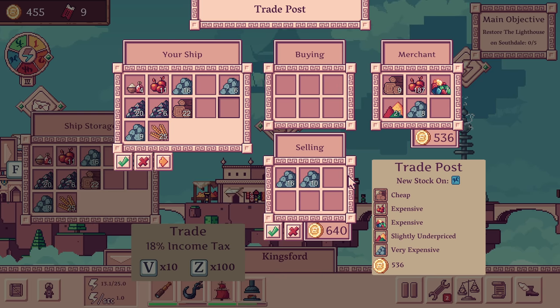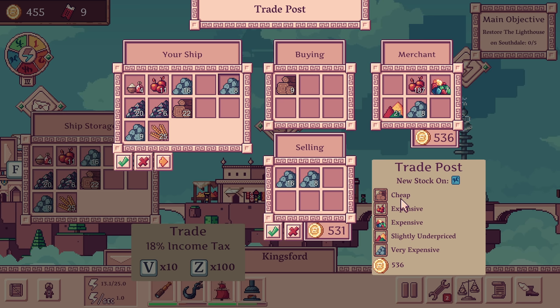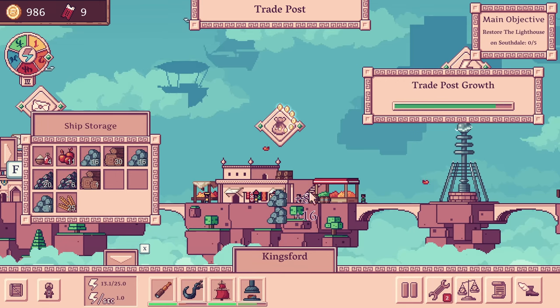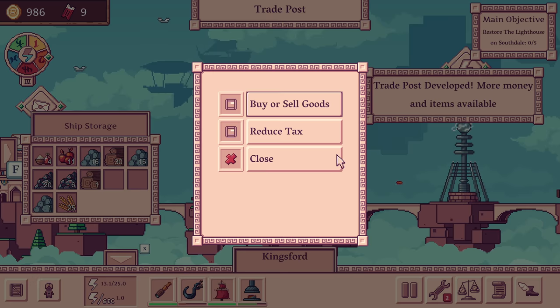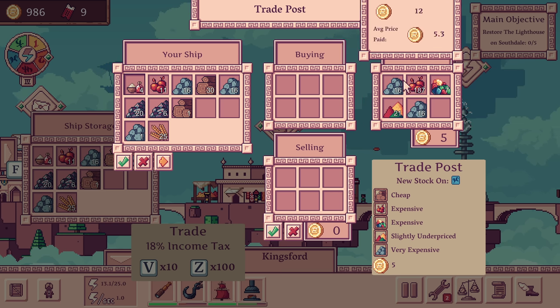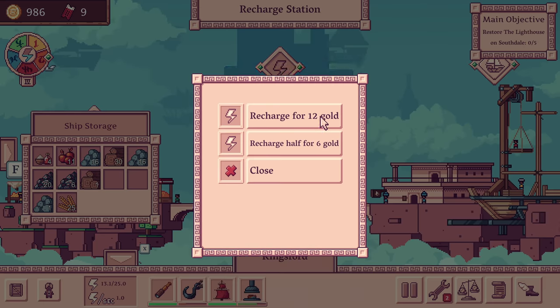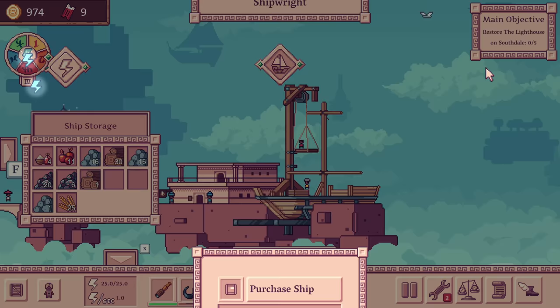Right, we're obviously not going to be able to do a whole bunch of stuff because the money that we're able to make here is just not as much as it should be. Yeah, we need to get this trade post upgraded. And then we need to wait for a refresh, obviously. Yeah, that's not bad. It's fine. We'll go for a full recharge, sure.